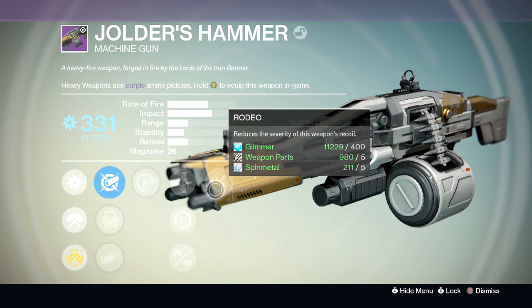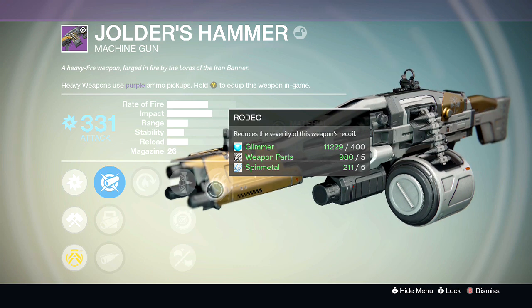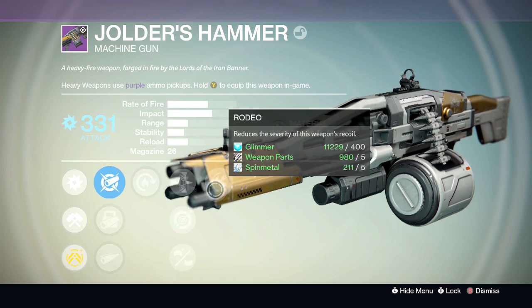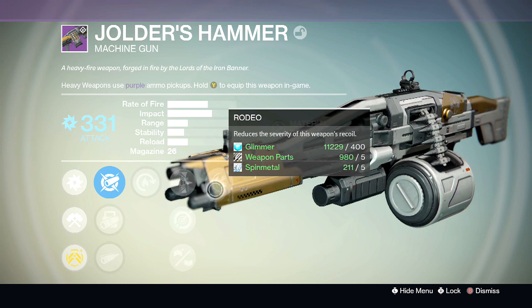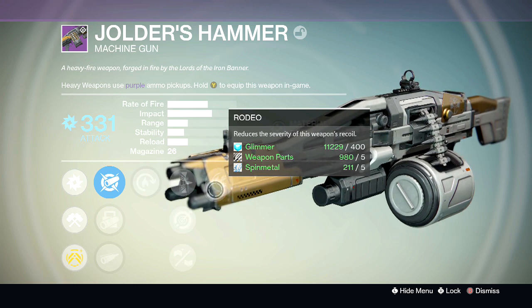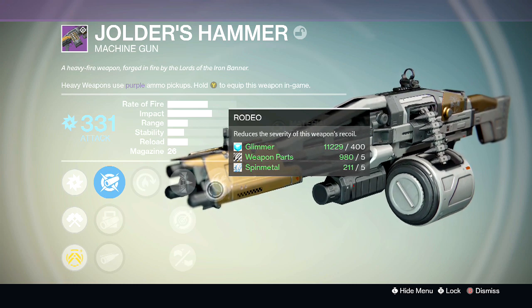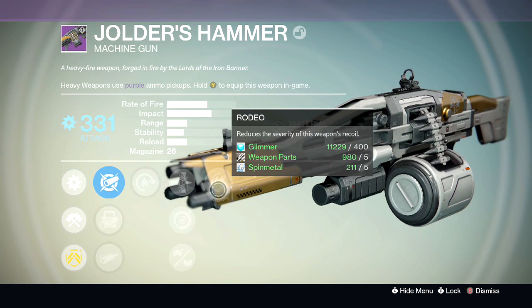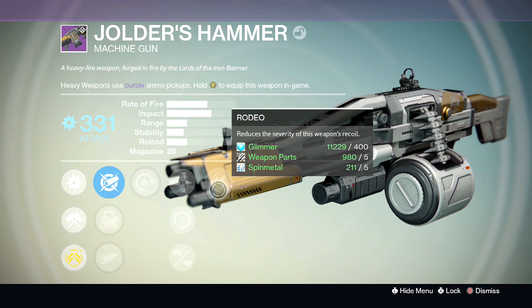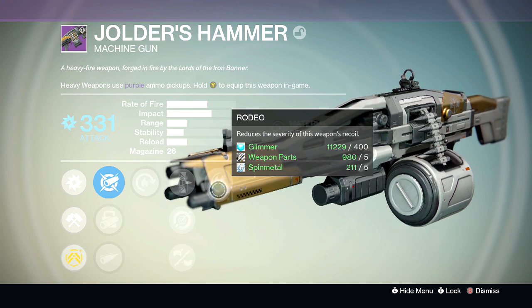Now Rodeo isn't so bad, don't get me wrong. It reduces the severity of this weapon's recoil. It's actually not too bad. You got Counterbalance as well that you can get. Counterbalance and Rodeo are both pretty good. Counterbalance is not so bad. It just basically makes it so that when it recoils, it's pretty much up and down. So it's kind of like vertical, like in a straight line. It's like a laser pretty much. But Rodeo keeps it so that when it recoils, it's pretty much tightly knitted together.